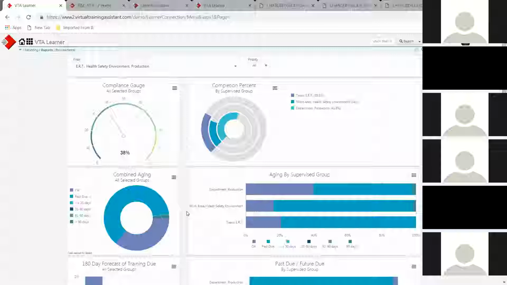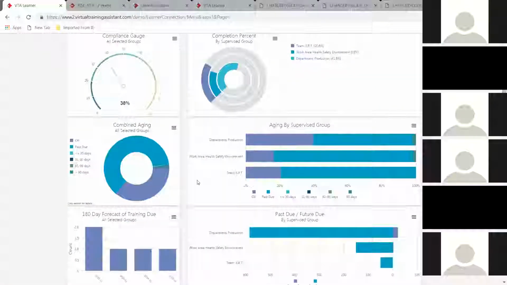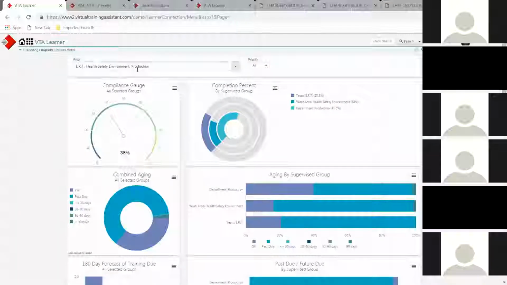I can also export this information directly to Excel, just stepping from the data visualization itself. So if I wanted to export that info, I can do it here, trying to make it easier to get information in and out of the system. And again, these bands are driven based on what I have selected up top.